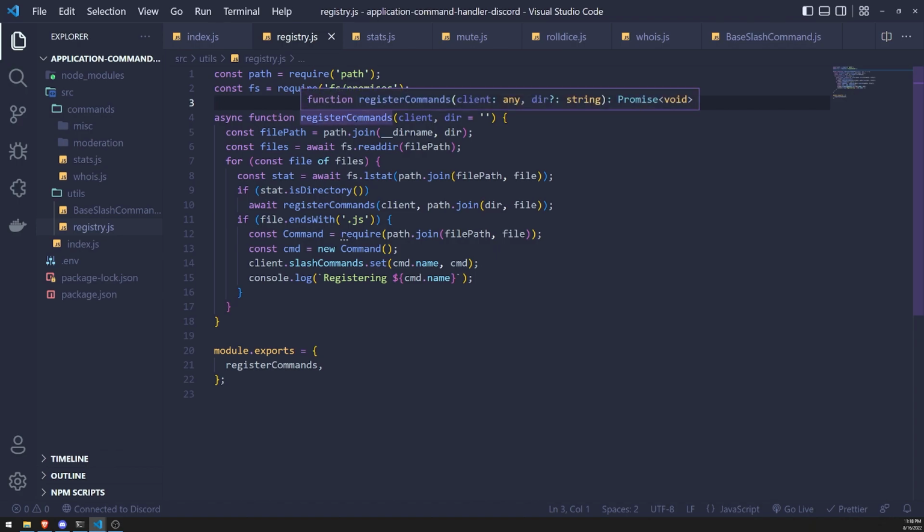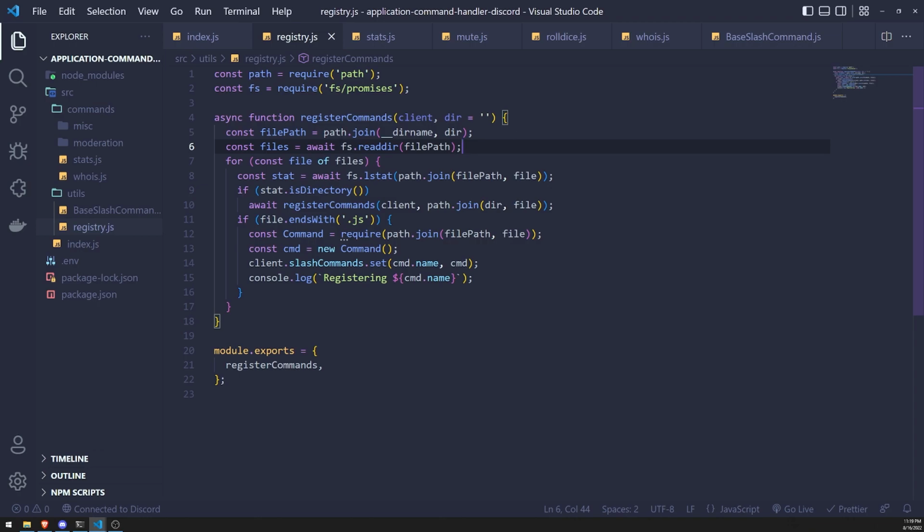We have a function called registerCommands. It takes in two arguments: client, which is the Discord client instance, and dir, which is just a string, the directory that we'll need to pass in, which is going to be the commands directory. Inside the function, we have two variables defined: filePath and files. filePath is just going to be the path to the directory that we want to read.